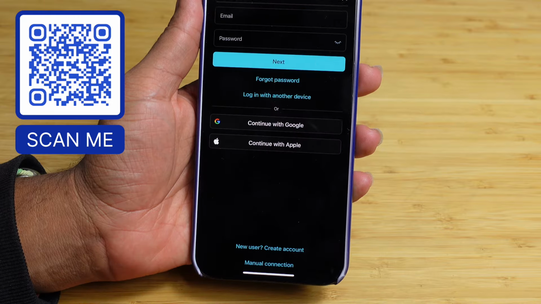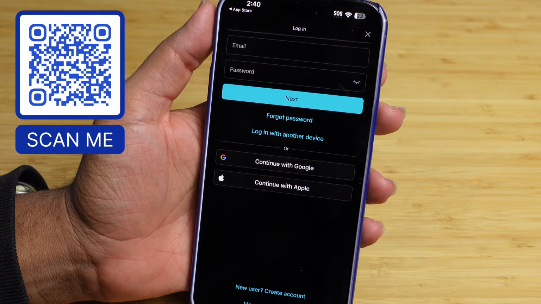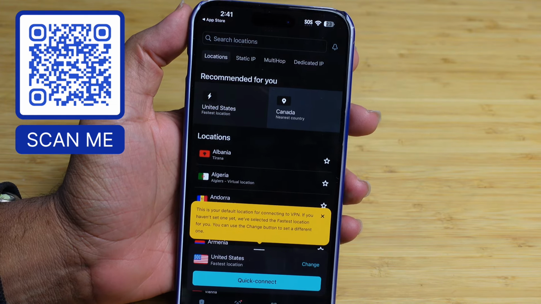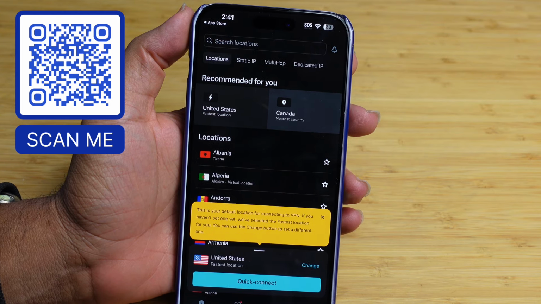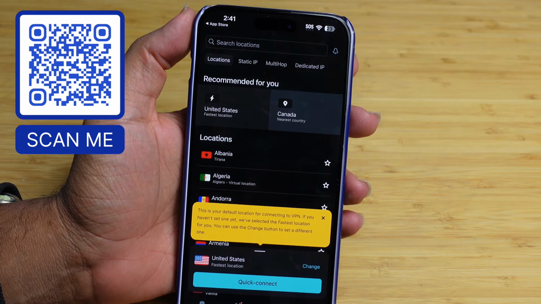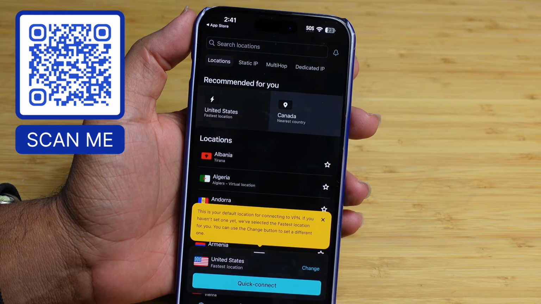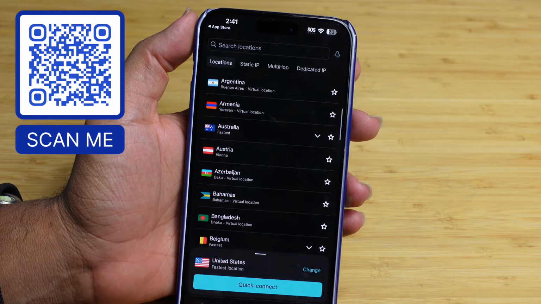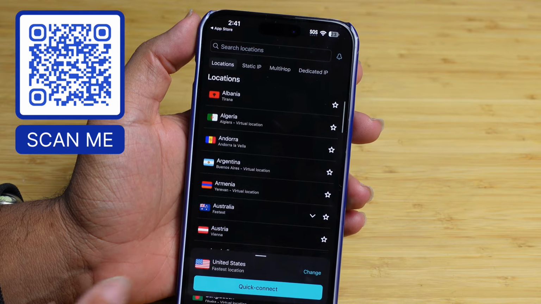So you would hit the login button and it asks you to continue with Google, Apple, or your username and password that you set up originally. After you have successfully logged in, this is what it will look like on your screen on your brand new iPhone 16. Now you may be wondering, what do you do? So what it's recommending is you to connect to a virtual private network in a certain location. Now your IP address can be from almost anywhere around the world that they have service. You can scroll down and it looks like I tapped on one, and it instantly opens it up and tells me more about that.